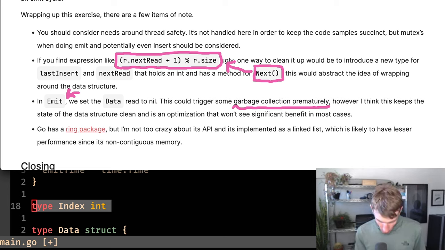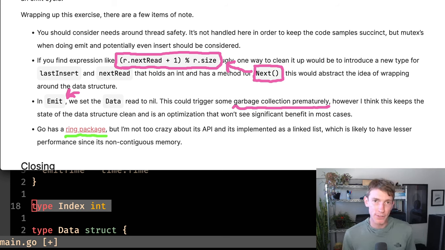And then the last thing I'll call out is that Go has a ring package. Now, the ring package is actually quite different than what we implemented. They're using, I believe, a linked list that is pointing to these things so the ring could, in theory, grow. That has trade-offs, like the idea that it's less contiguous memory, there's pointers flowing, and it might not end up in a CPU cache. And they also have some extra APIs for joining rings together and stuff. It's been a while since I've looked at this package, but it does approach the problem a bit differently. Nonetheless, it's in the standard library. So if you want to check it out, see if it meets your needs.